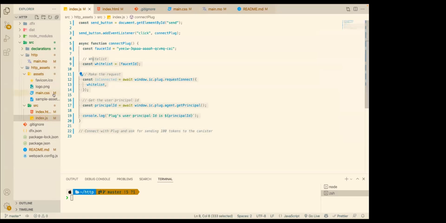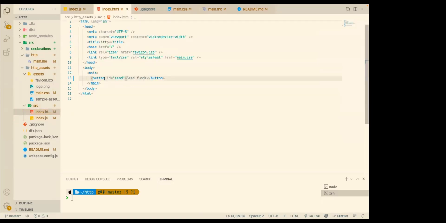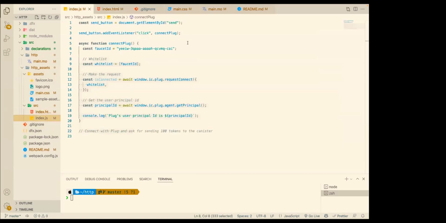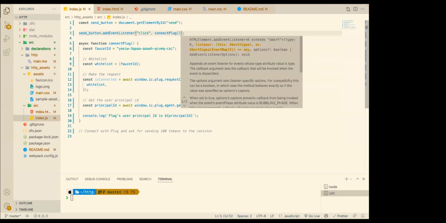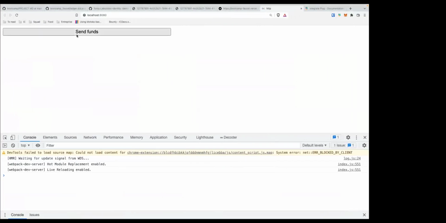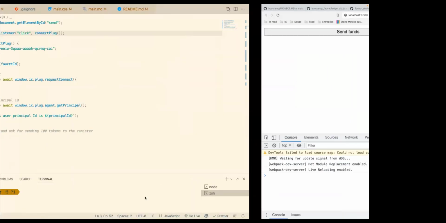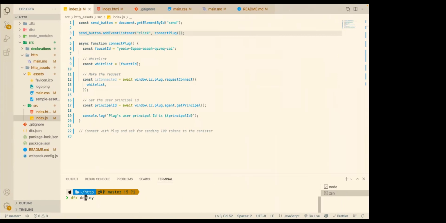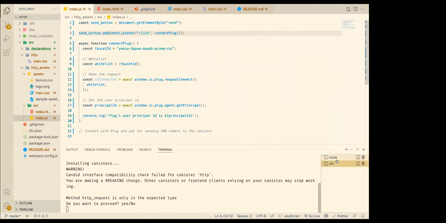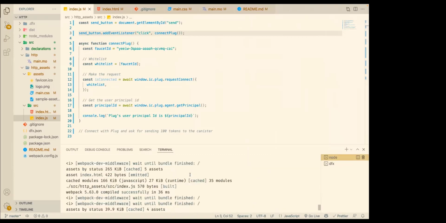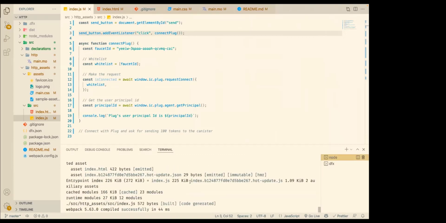Send button. Yeah, it's a good idea. So I'm adding the event. Oh, I think it's like that. Okay. So maybe it's the server that is not working. No, it seems to work.